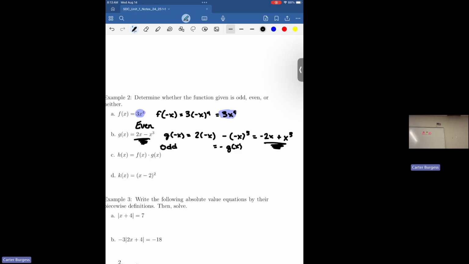So you can't distribute the square. You need to actually expand it, so like x plus 2 squared. Yeah, and I would stay away from plugging in negative x first. I would wait until you multiply it out and then plug in the negative x. Yes, exactly. If some bits are even, some bits are odd.